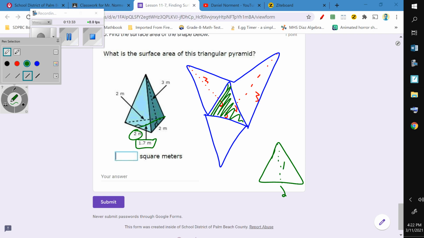I know, right? But here's the good news. Let's do this. Take half of this number. You can take 1.7 times 2 and then cut that answer in half. Or you could take 2, you could cut that in half. What's half of 2? And then multiply. So the area of that is 1.7. Now we just have 3 more.